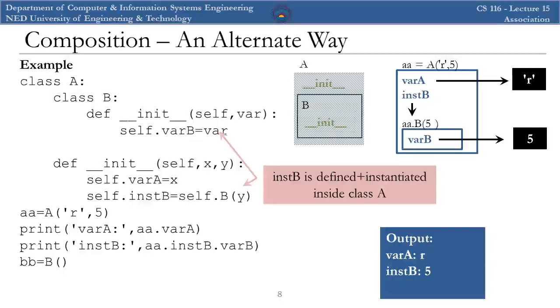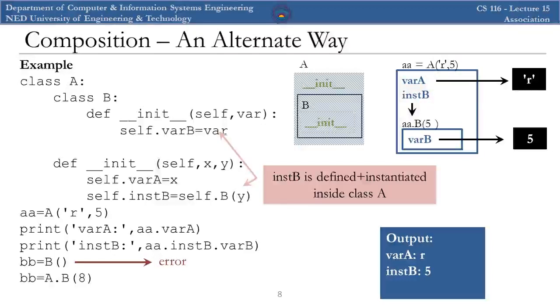Okay. Now let me show you one more thing here. Let's try to define an object of class BB, of class B type. Now the problem here is that we defined this class B within class A. So if you make this change, this won't allow you to access class B even for definition without accessing class A. Like you cannot access class B independently without using any instance of class A. So if you try to define an instance of class B separately, this statement will cause an error.